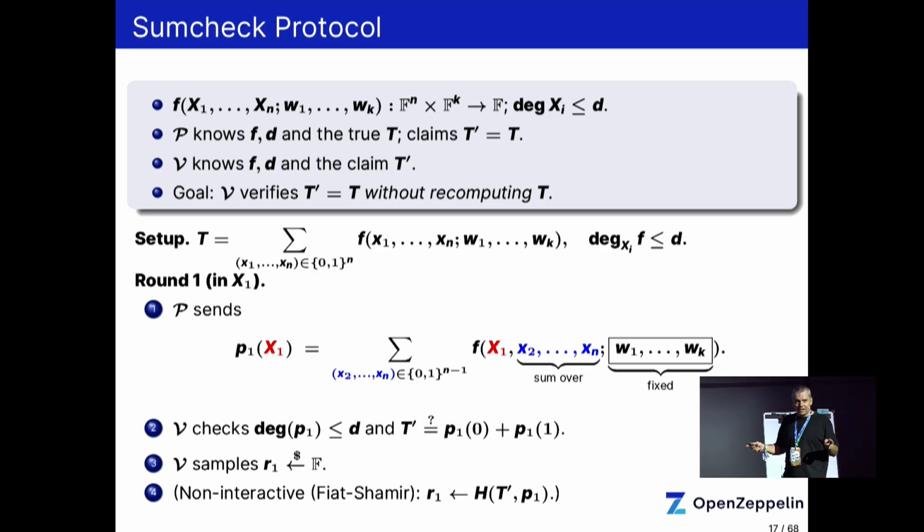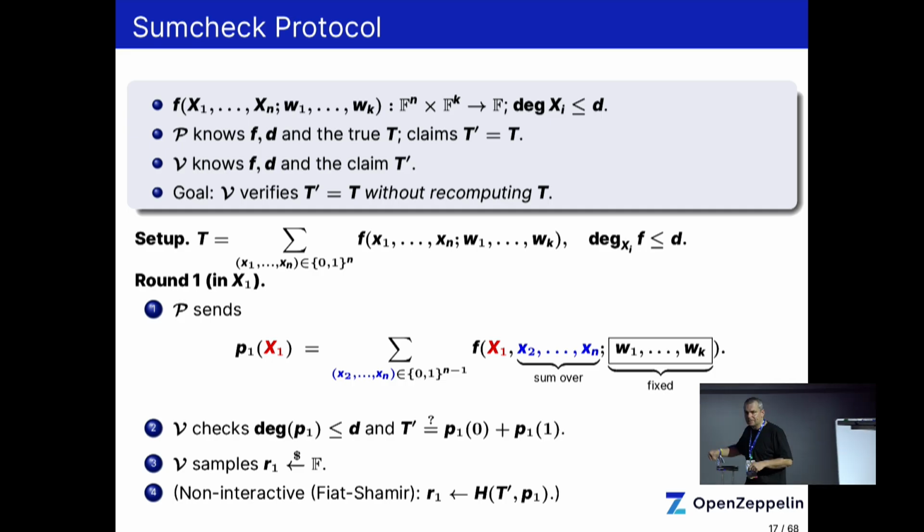So just opening a bracket, because I didn't introduce specifically how you construct non-interactive versions from interactive ones. If you want to make it non-interactive, instead of asking the verifier to randomly choose R1, you may just hash all the elements that were seen before that and take the hash as this pseudo-random value R1. It's just a detail to keep in mind that this protocol can easily be made non-interactive as well. But explaining the interactive version is a bit better for a start.